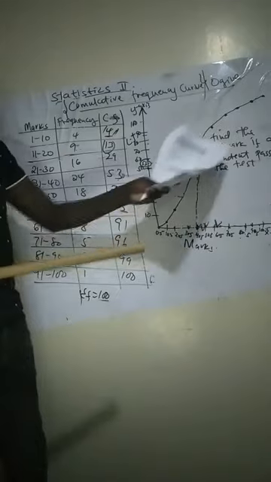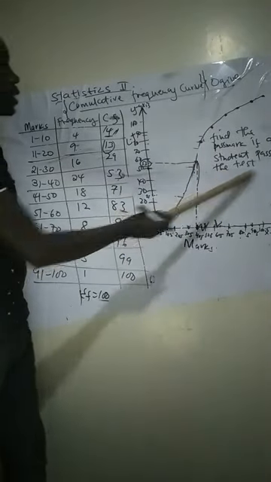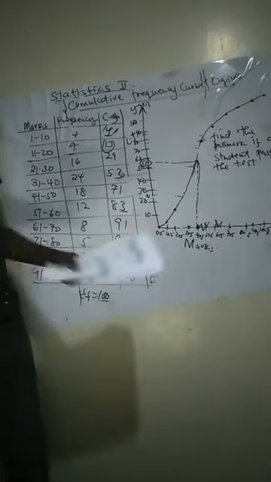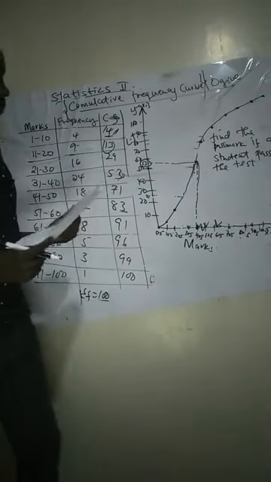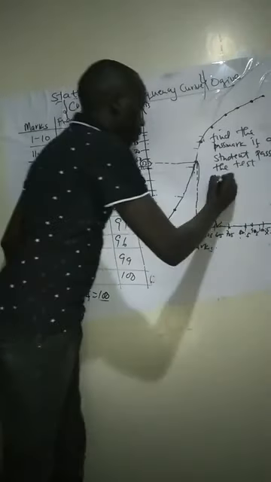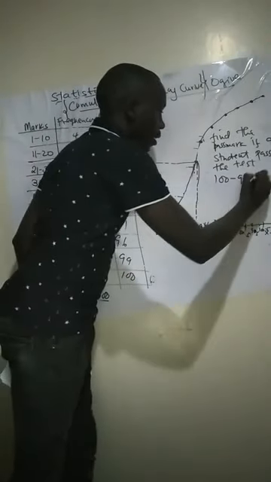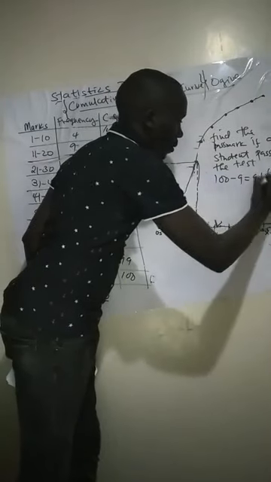We are looking at a situation whereby the remaining fail, and remember they are saying from 0 to that mark fail, from that mark to the maximum pass. Now we are told to find the pass mark if 9 students passed the test. So the first question you must ask yourself is how many failed? If 9 passed out of 100, then fail is 100 minus 9, 91 fail.